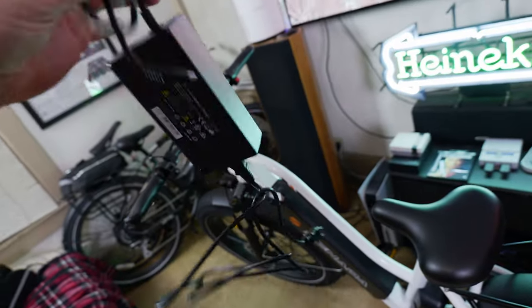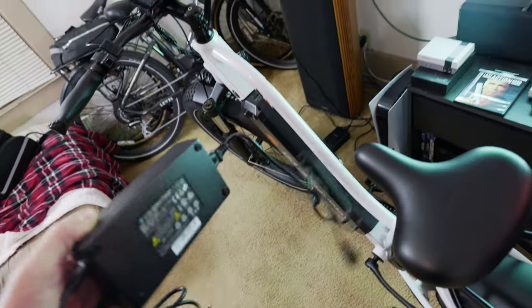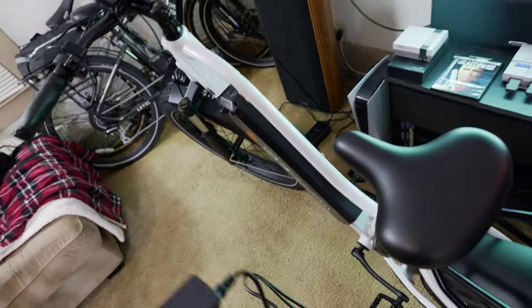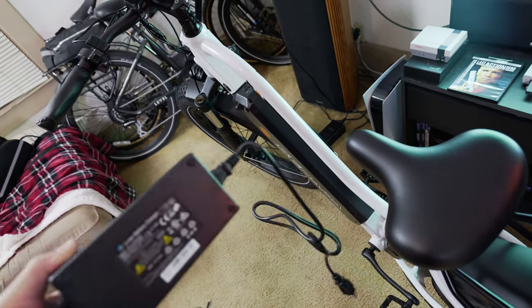2-amp smart charger. And what that means is this is a 21 amp hour battery. Divide that by 2, gives you 10.5. So in theory, if this battery is 100% dead, this charger will take 10.5 hours to charge back up.